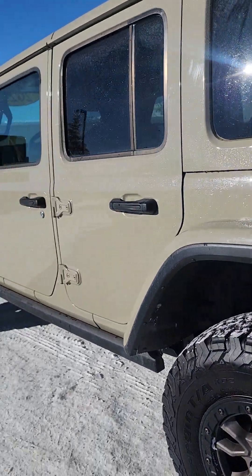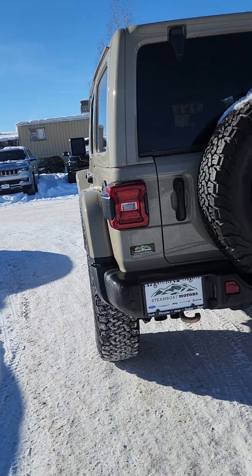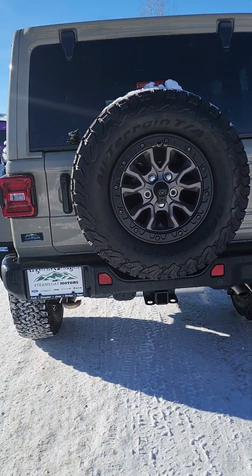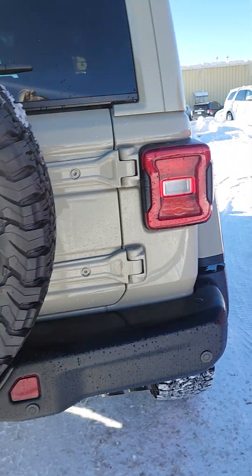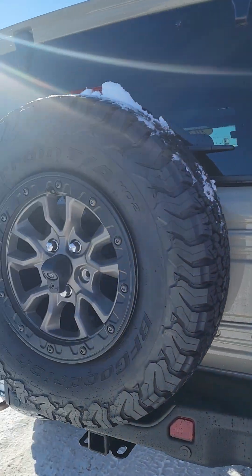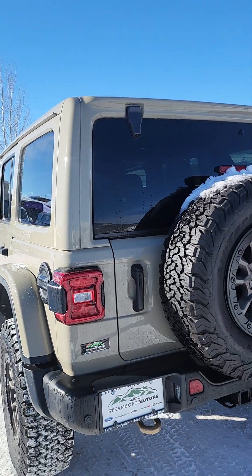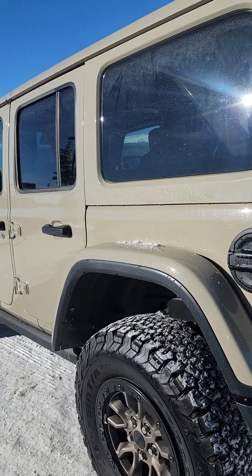You do have those black door handles and black mirrors. All doors and top come off, obviously. You've got the gold tow hook in the back, sensors, spare tire, and obviously your backup camera. This bad boy has only got about 2,900 miles on it, so everything looks good. You're going to notice the best part about it is the top matches the color of the car.